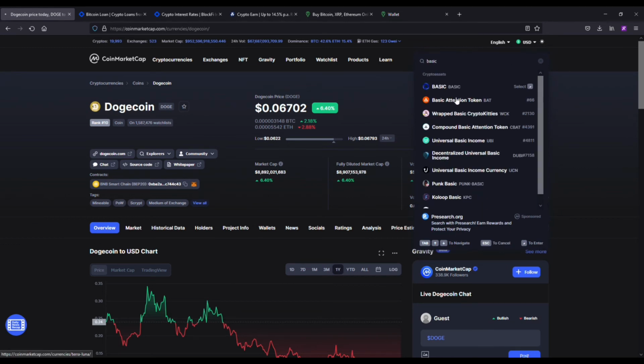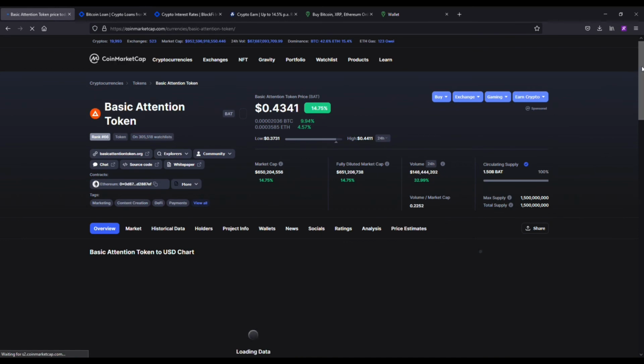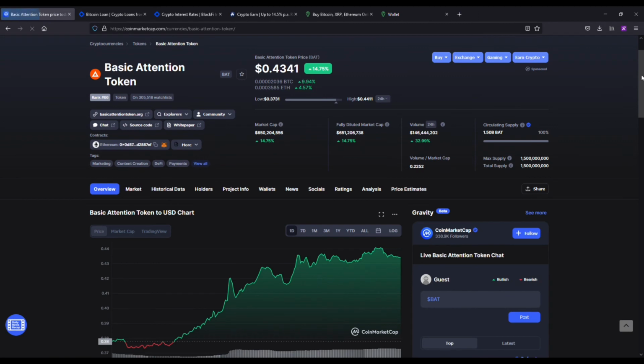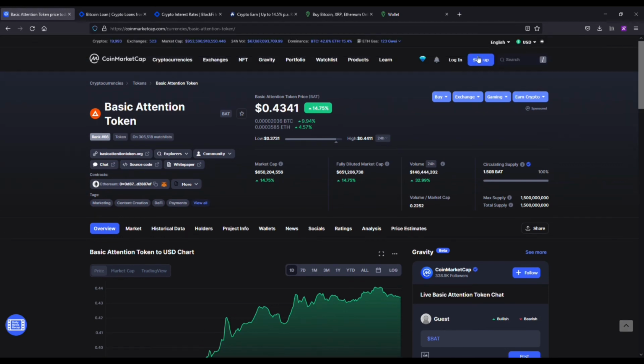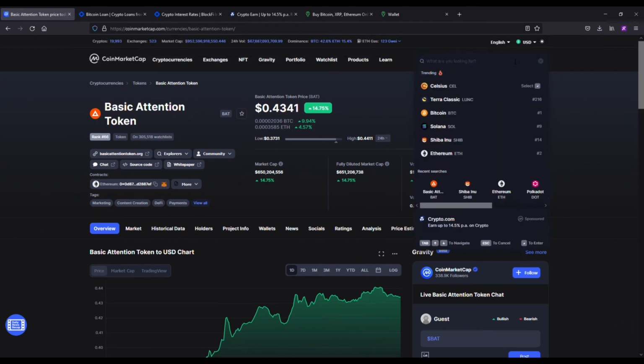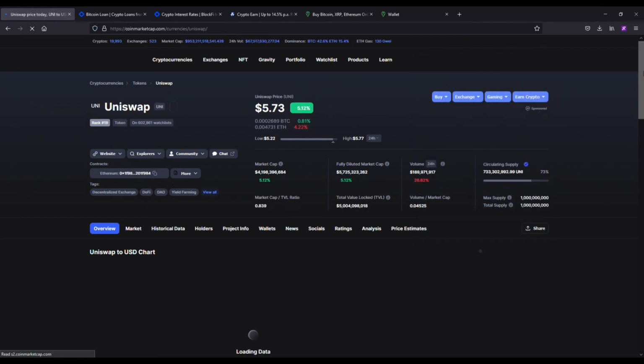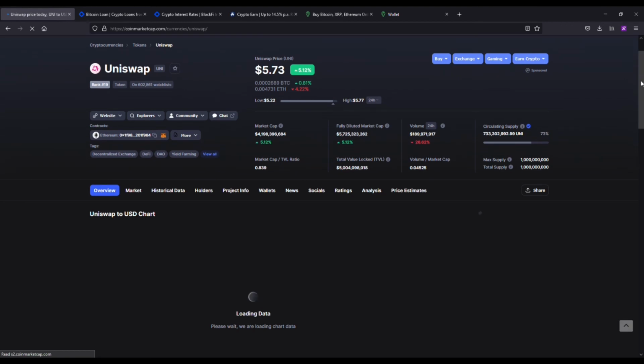Okay, the BAT token. This is another coin that you're going to be able to stake on a few different exchanges. BlockFi has it. I really like this coin for the long term. It's an advertising coin. It's dumped hard like the rest of the coins in the market, but it's going to rebound at some point. And I like when you're staking, it is a long term thing. You got to think long term with it. So you want to be involved with coins, projects that have that long-term potential.